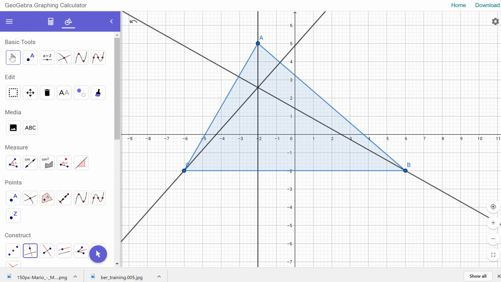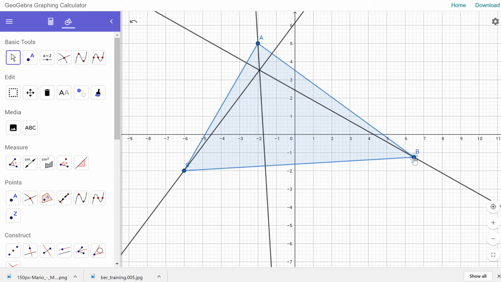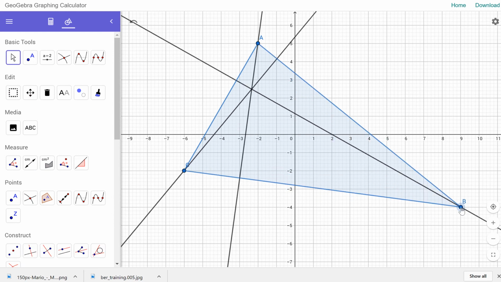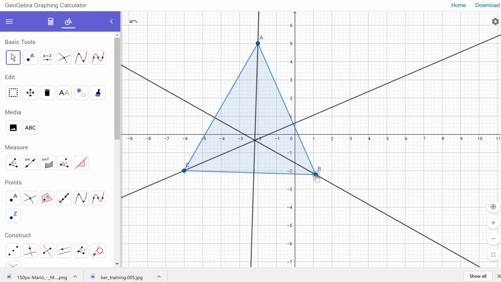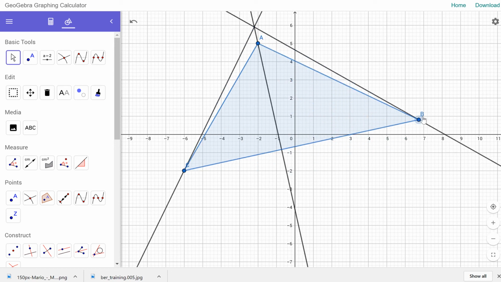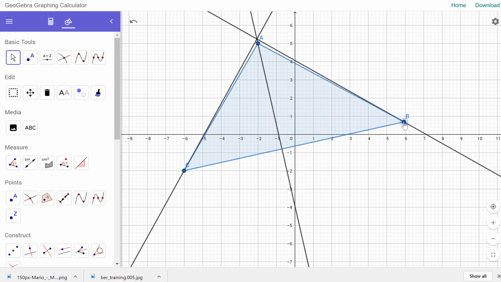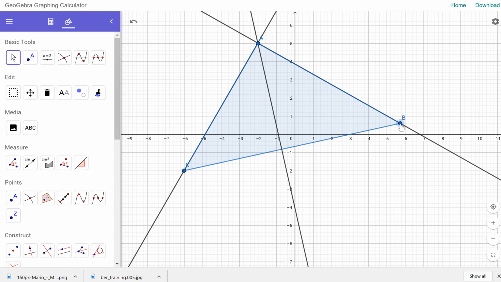Now we can monkey around with this. We can move this triangle around like we have for the other ones. The centroid stayed within the triangle all the time. The in-center stayed in the triangle the whole time. The circumcenter, if you remember, went outside of it when it was an obtuse triangle, and stayed inside it when it's an acute triangle. Well, if I look here, I have an acute triangle. As I move to an obtuse triangle, you can see that it extends to the exterior of the triangle, just like the circumcenter did. And when it's a right triangle, it's on the edge of the triangle.